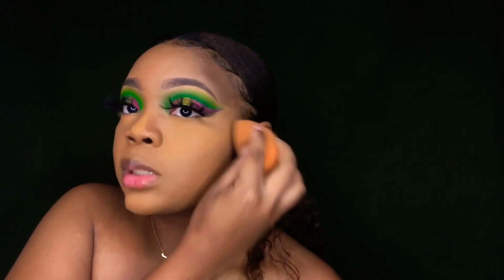Y'all be having so much trouble with my smile line sometimes. Like, some days they don't crease at all, some days they crease, but not too bad. They used to crease so bad though.